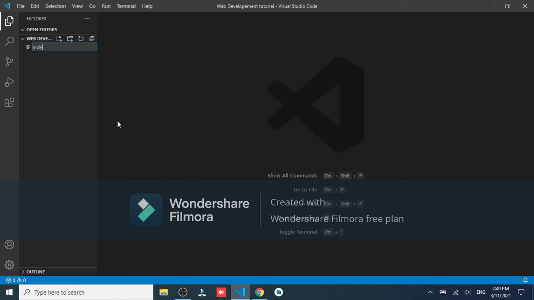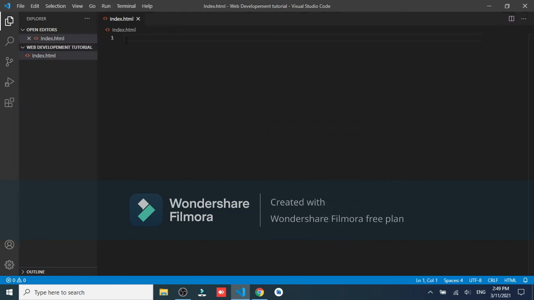Its name will end in .html. I'm creating a new HTML file and then pressing enter. Now I will tell you how you can write your HTML code. I am writing .html there because this is the extension of an HTML file. By this .html, the desktop will understand that this is an HTML file and treat it like one. So now it's necessary to write .html in the file name, and now I want to tell you something.